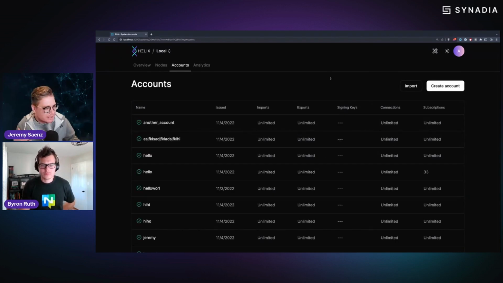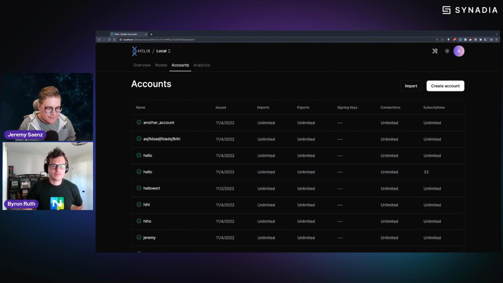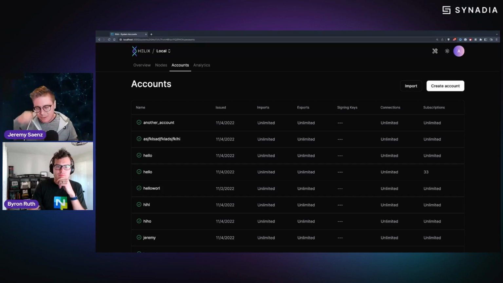The more interesting bit is, like I said, if you've ever messed with NSC, or maybe you're managing accounts still in a configuration file and you think that's kind of painful, this allows you to manage your accounts and your users and everything about them, as well as your streams, all inside of this web UI, which is really, really neat. We also have an API for it, which is kind of cool.